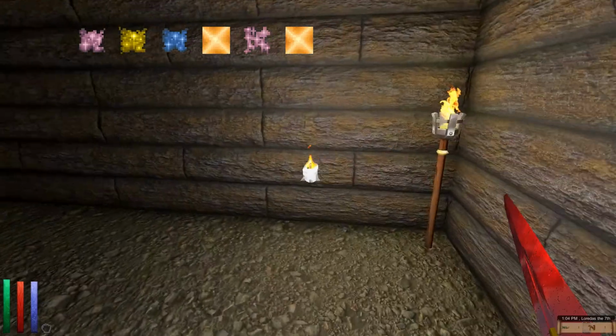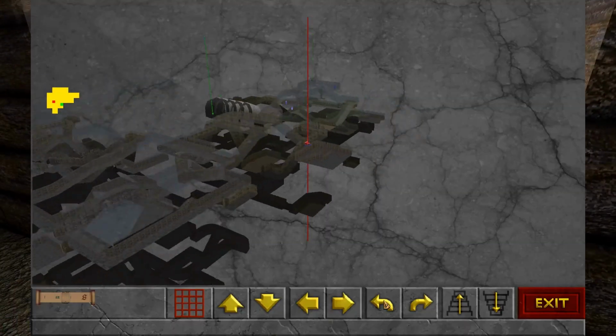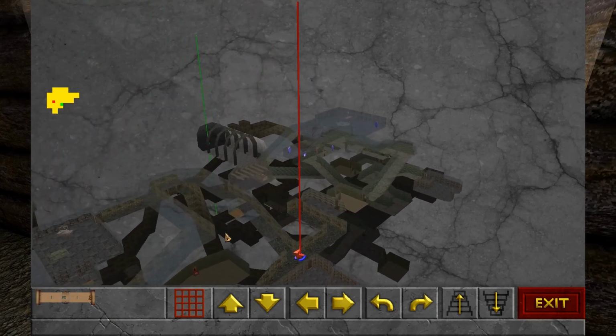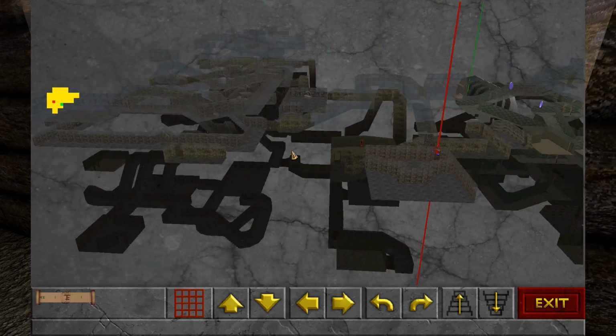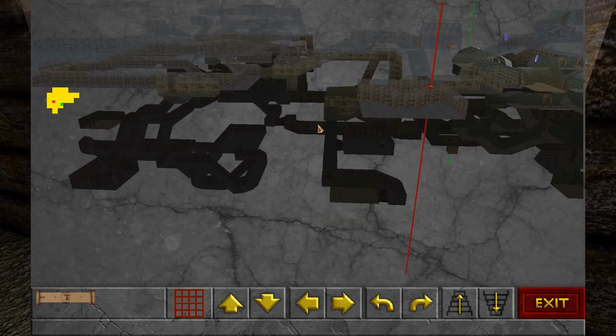So this will bring us to like the other sort of sector of the dungeon. And now we have two paths we could take. We could go up, and we'll swing around, and that will bring us into this whole quarter here. Or if we go down, where will that take us?